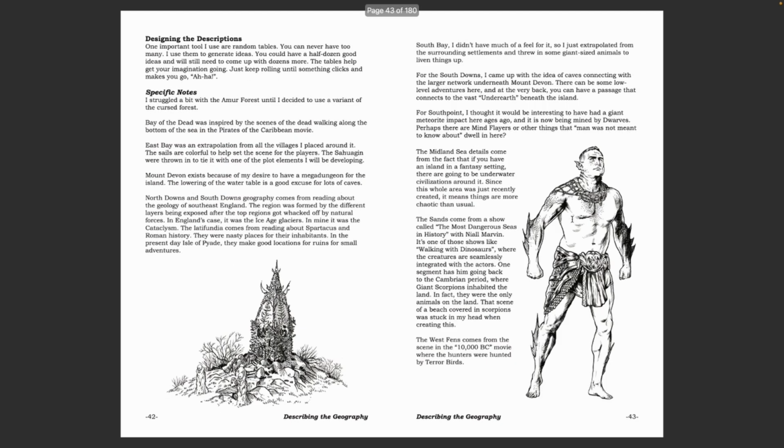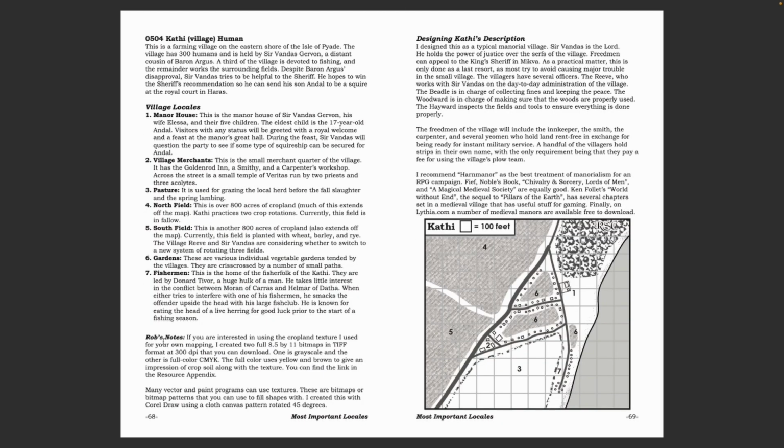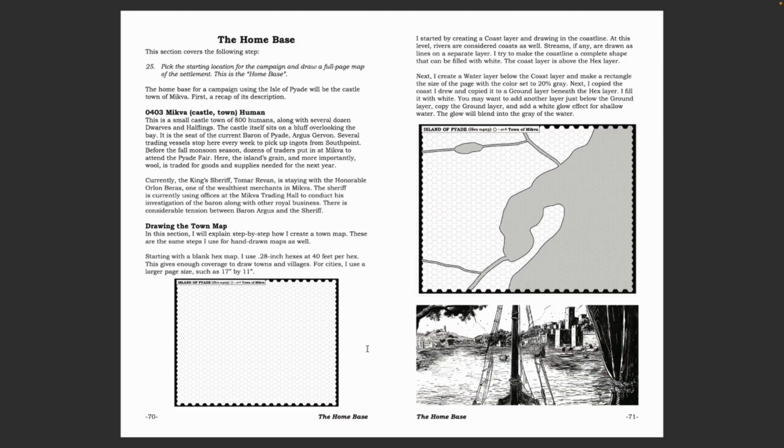And something else that I like about this book is that there are Rob notes. If you want to know what Rob is thinking as he is writing this, he leaves you these little notes all throughout the book to help you see inside his vision of what he was creating. And last but not least is the home base. And I'm going to end here because I don't want to show you the whole book. I want you to go ahead and purchase the book because I want you to support Rob. And I want you to have a little bit of a surprise of what else is in there. As you can see, this is step 25 in the 33-step process.